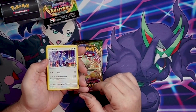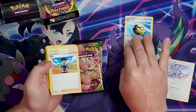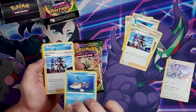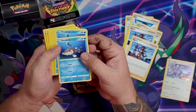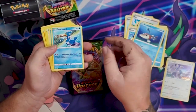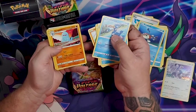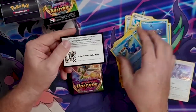So we got Lugia Holo. Quick Ball. Hop. Professor's Research. You know what we should have done? We should have done the 4 from the back just to see if it works on this as well. Arcuda. Oh. All right, so we got Nessa. Now we got another one. So we got 2 Arcudas right in a row. Nope. 3, 4. Cramorant, Bea, Sonia, Hop, Hitmontop, Wooper, Quagsire, Rookidee, and Donovan. Of course, and we've also got a code card for you guys.